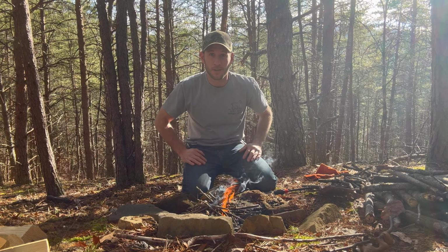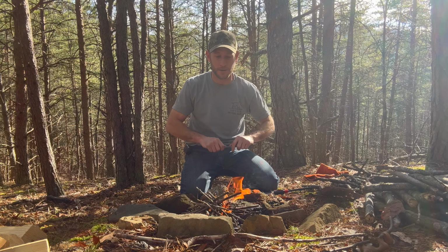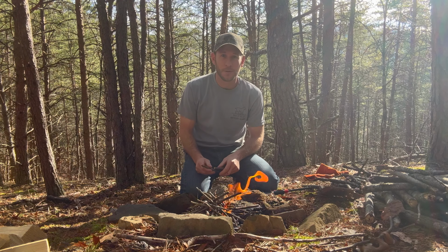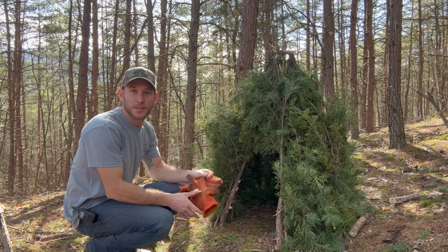All right, you guys, finally we got this thing going. It's gonna be interesting tending to 2 different fires at the same time, so we gotta stay focused through this thing. We are back over here at the smoker. I'm just tending to that fire.